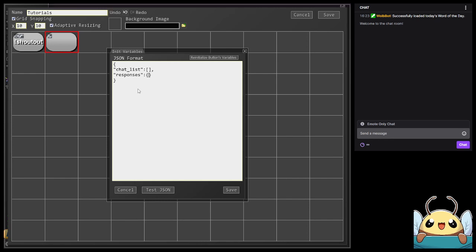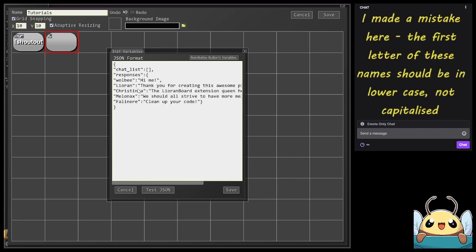Inside the object, we want to add variables to start it with. The first variable we're going to do is the first person's username, which I'll put my name, will be another colon, and then the chat message that we want to say. So I'm going to say, hi me. We're going to add a few more. I've already got them copied. So we're going to put a comma, new line, and we're going to paste them in. One thing I forgot to add is some commas at the end. So we'll put commas in there, and there.